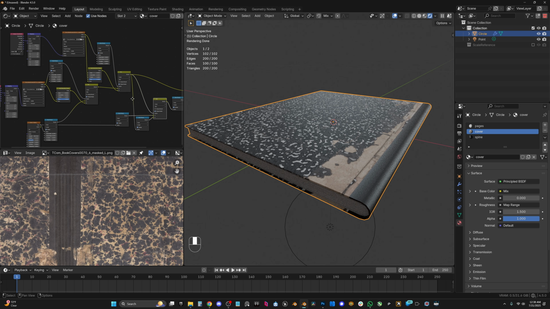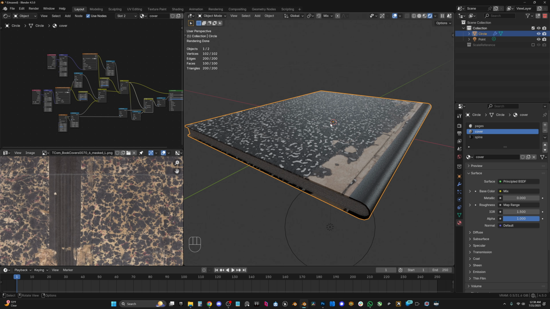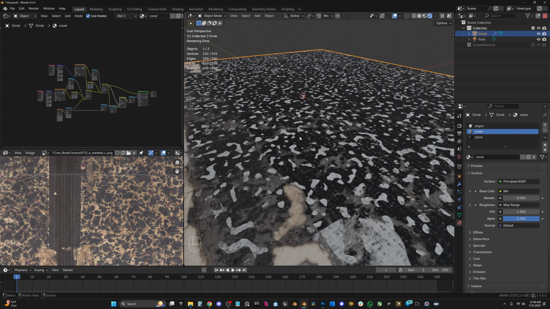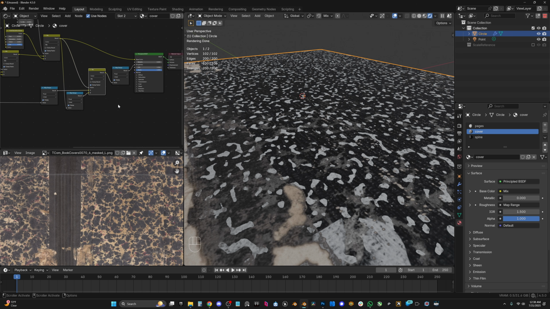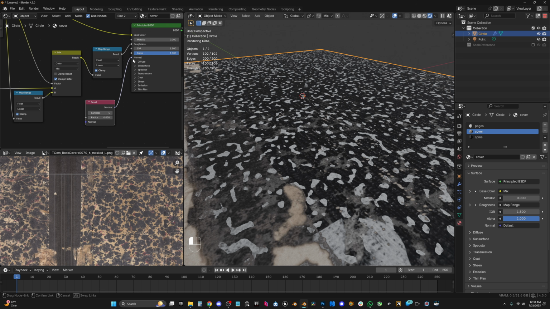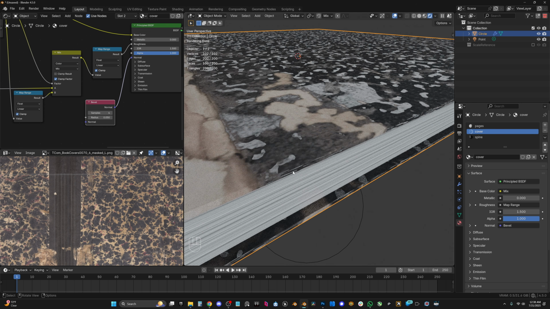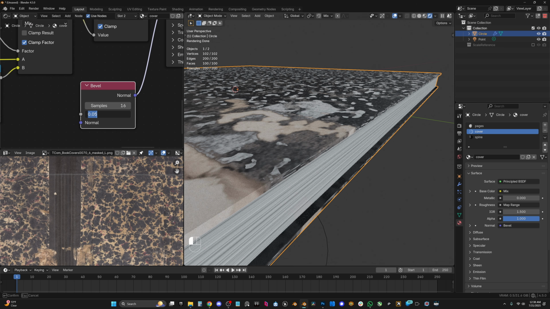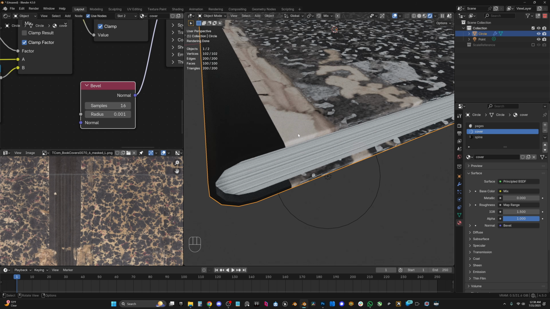Node graphs are always a little bit messy, right? But we're gonna hopefully bake this down so that we don't have this big mess in the end. It'll be nice and clean. Okay, now, normal map. One thing I did wanna do is I wanted to drop down a bevel node since we're gonna be baking this out. And this is a nice way to handle these sharp edges here. Let's just crank up the samples and do a really low distance, hardly noticeable in the final.